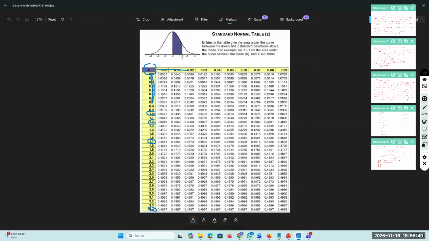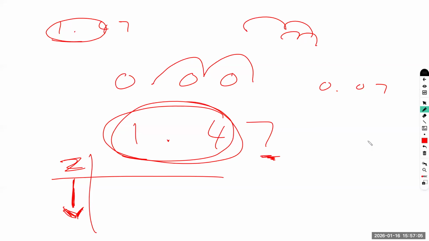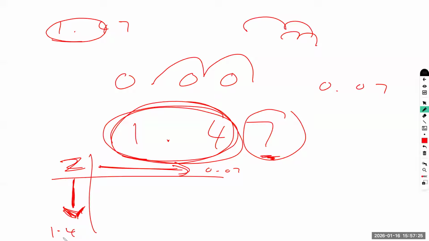Yes, we are seeing it. So the first two values, you are going to look at it from this side. And over here is 0.03, 0.04, 0.07, 0.08, 0.09. I hope you are seeing that. The method is to make it easy: first two values here, now last value here. I hope you are getting me. If it's 7, maybe 0.07, it is on this side, and 1.4 is on this side. I hope you get what I'm trying to say.